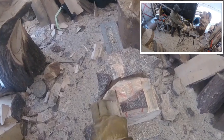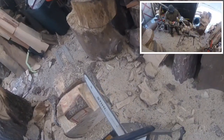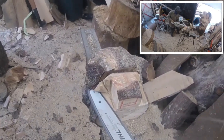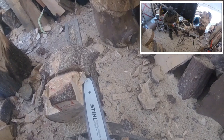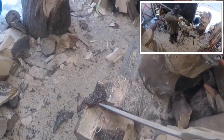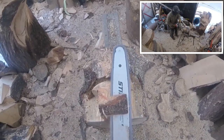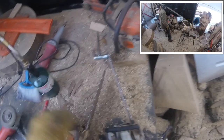Okay, see where the ears are going to be? Swoop them in, cut the triangle up, get rid of that bottom. So cut a nice little angle where the face is going to be.